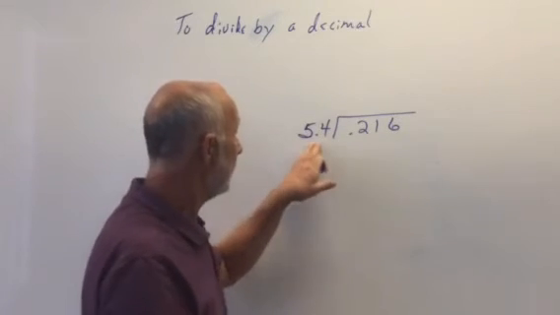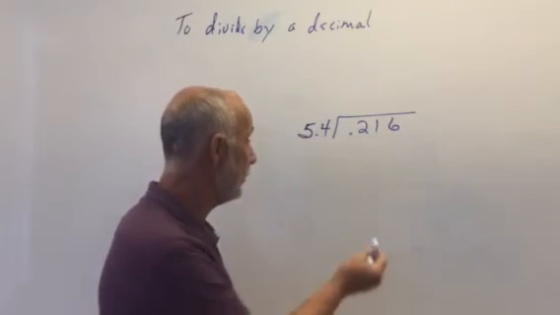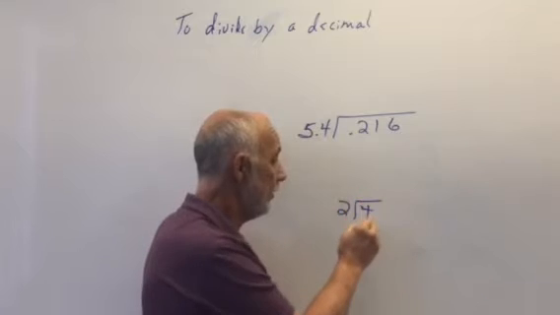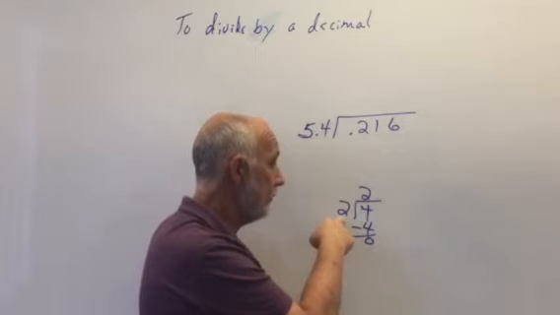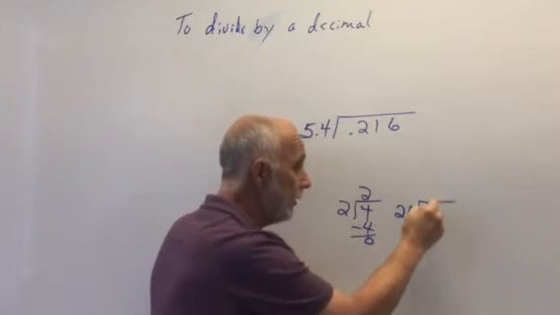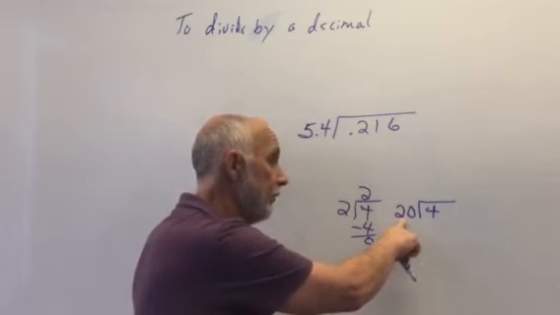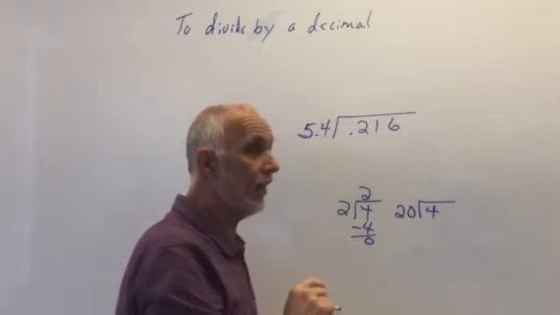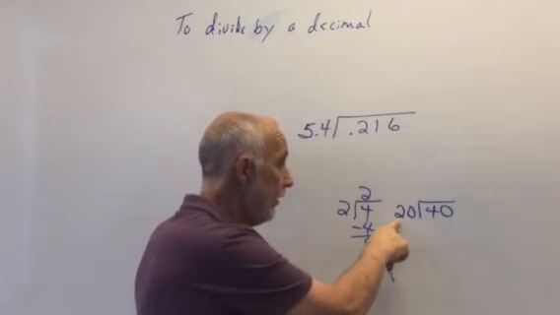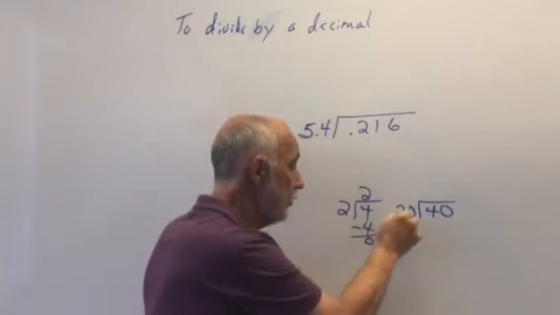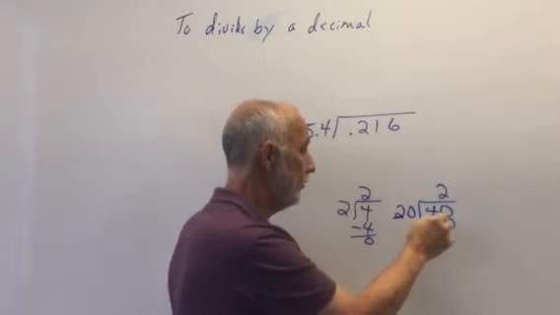However, if I'm going to change this to a whole number by moving one place right, I can't be dividing this anymore, because you see, if I had 2 in the 4, everyone knows 2 goes in the 4 2 times, remainder 0. But if I multiplied 2 times 10, which is 20, 20 doesn't go in the 4 2 times. That's because whatever I do to this number I'm dividing by, I have to do to this number I'm dividing into. You see, if I multiply 4 times 10, I get 40. And sure enough, 20 goes into 40 2 times because 2 goes into 4 2 times, shift back one place. 2 times 0 is 0, 2 times 2 is 4.